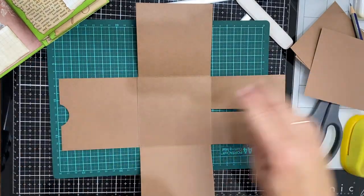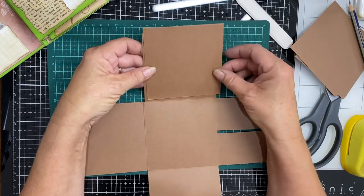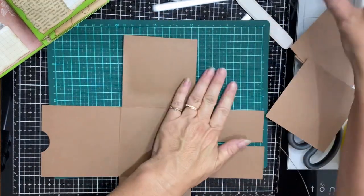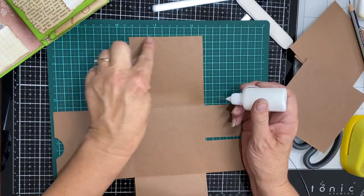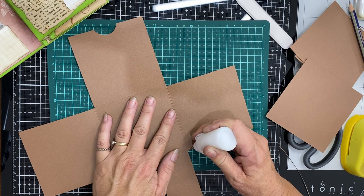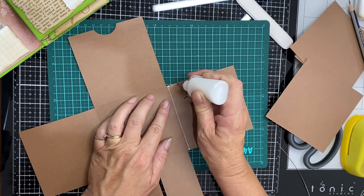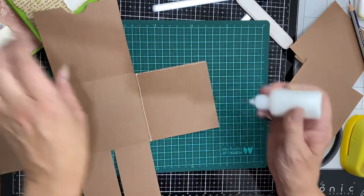Rewind, as we were. Pocket there, pocket here. And I'll do it this way just so that we're not getting confused. So our pocket's going to come from our right side. So I want to glue those three sides. As close as you can to the edge. And down here.